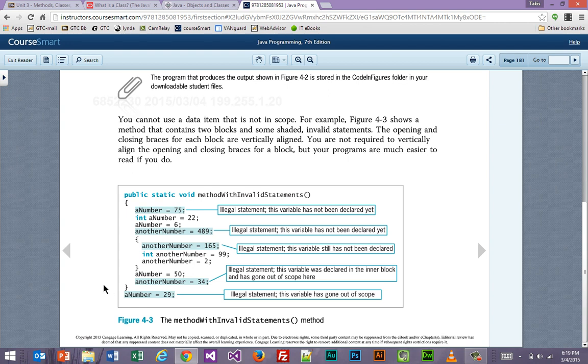Now, there's a couple little things to learn from this. One is that if you're working inside of a code block, you need to have a variable declared in order to use it. If you need to have one that's available to the whole program, you're going to use globals, which we're going to talk about. But also, it's a really good idea to not use the same name for things in the various code blocks. So switch up the names. Now there's no reason you can't use the same name, but you may end up getting confused. So switch names.